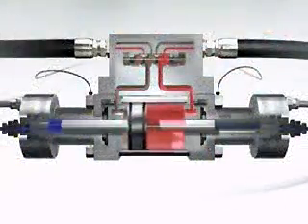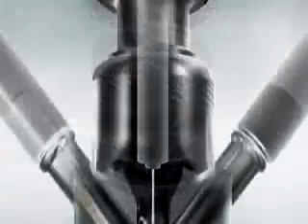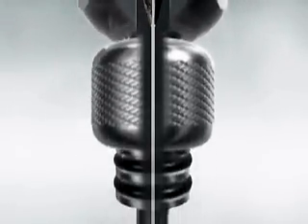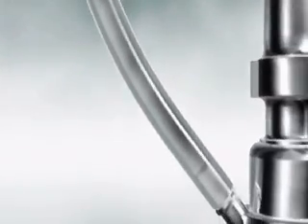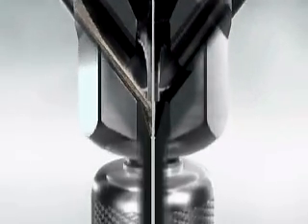The abrasive water jet and pure water jet both start with pressurized water. The water is pressurized to 60,000 PSI, or 4,100 bar, then transported to the cutting head. There, the pressurized water passes through a tiny hole in a jewel orifice — the pressure is exchanged for velocity, which is what a water jet cuts with. Water jets actually erode the material they're cutting. After the water jet stream passes through the orifice, the garnet abrasive — similar to the abrasive found on sandpaper — is fed through the metering valve down the delivery line on the side of the cutting head, where it is pulled into the water jet stream via Venturi effect and accelerated down the mixing tube.